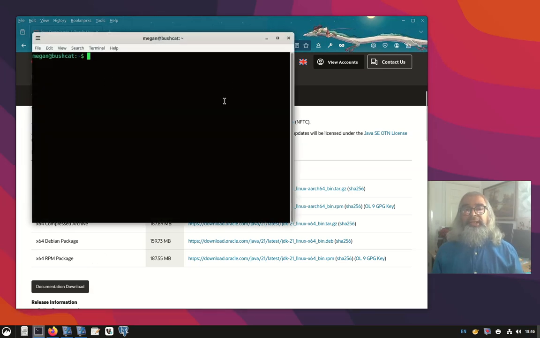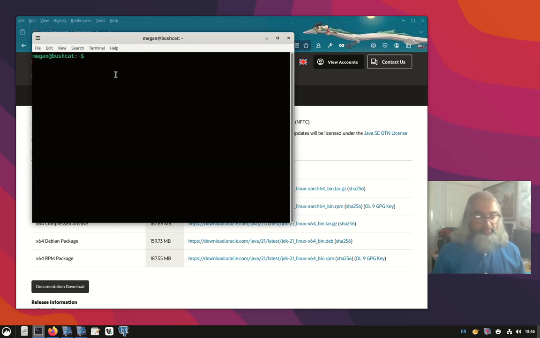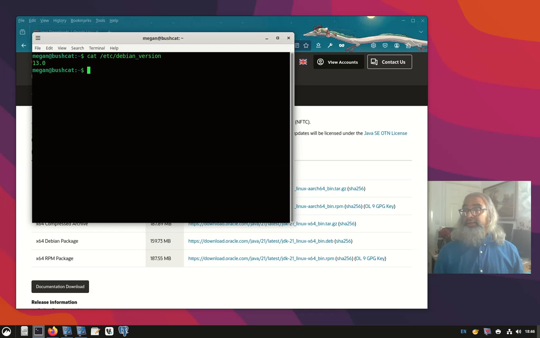So you go to the command line, and you type something like cat, Debian. Debian 13.0, okay, and this is the version that I'm utilizing, and this is Debian. So this is the Debian system. This is a Linux system. It's the Debian Server system. So this is what I'm utilizing here.